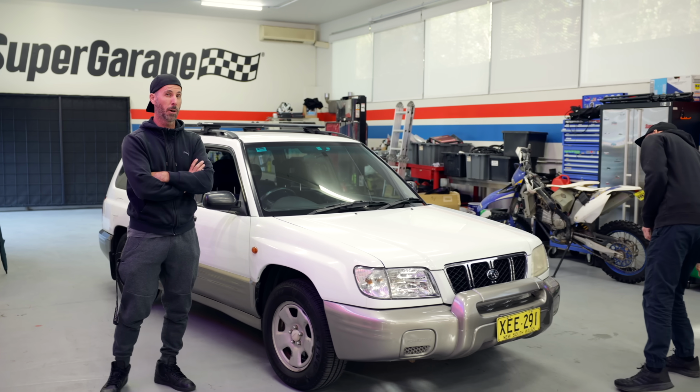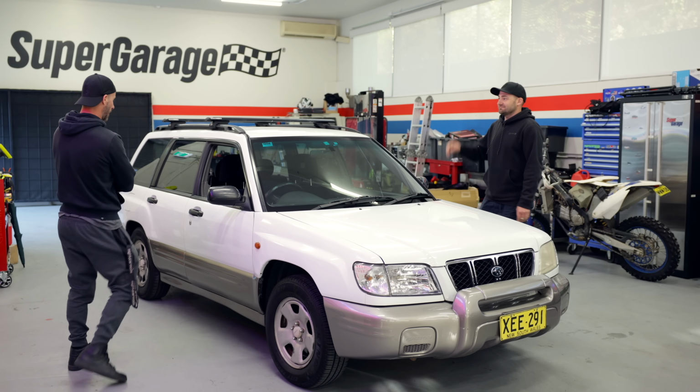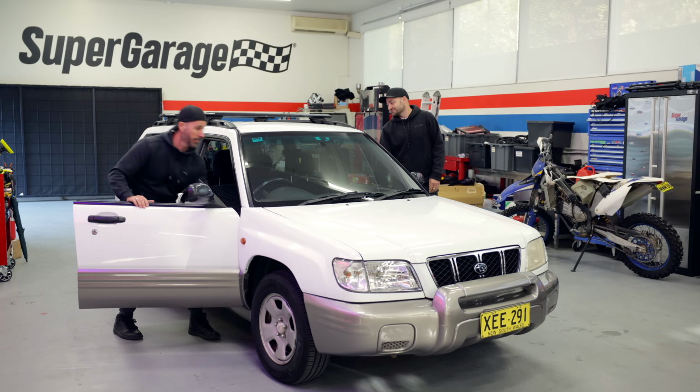Weirdly, you can still get turbo ones of this kind of era, but not naturally aspirated ones. I've never seen it before. Never seen it before today.